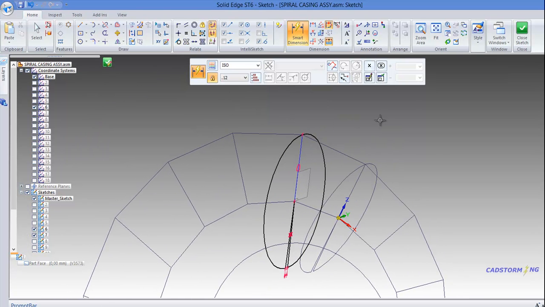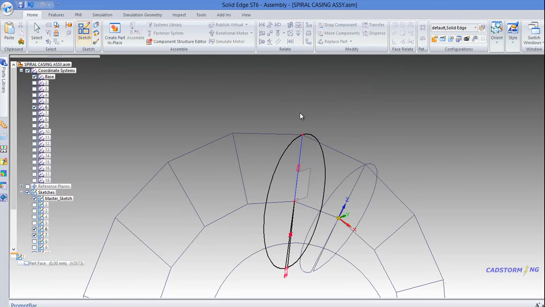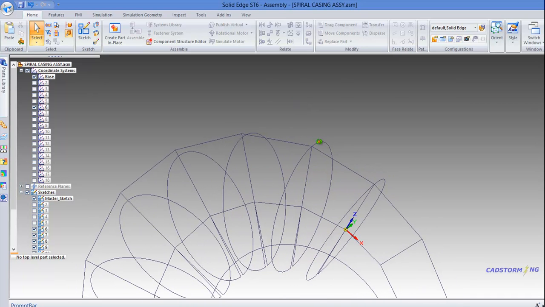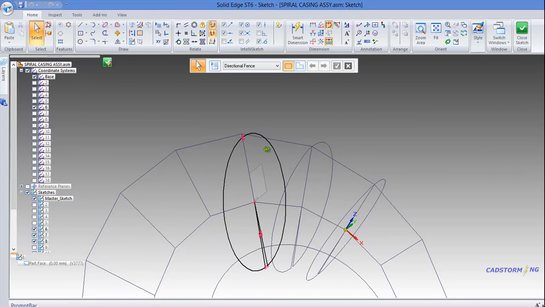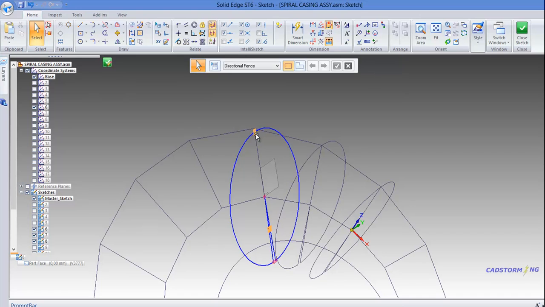So close your sketch, and you see we did all this using only the radial menu, so no need to travel kilometers just to access a tool.